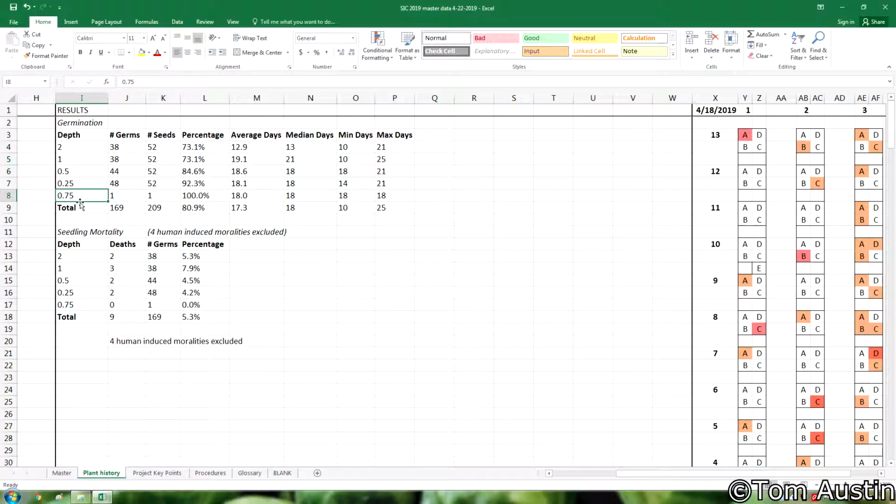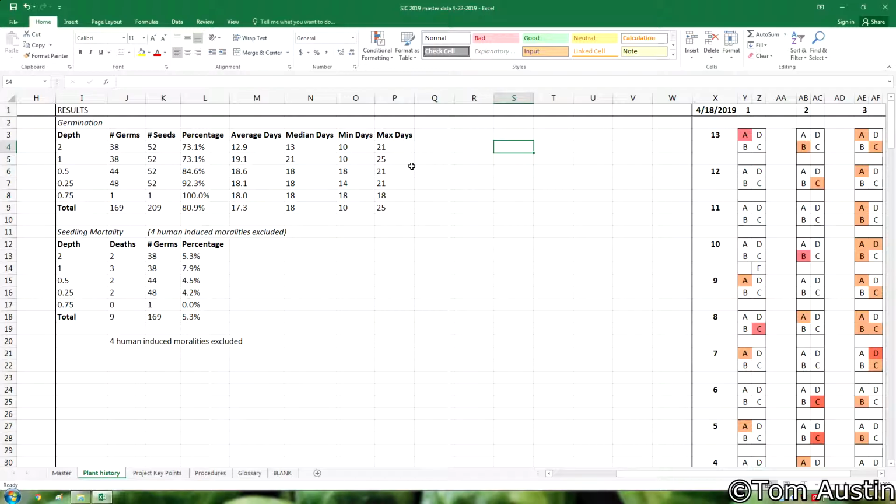This here is 19E, which is sort of at a random depth, but I've estimated it at 3/4 of an inch deep, and it's just been segregated out of here because it's an outlier, and it's really only here to add to the total value here and here, as well as down here. So far we do have some interesting preliminary results.